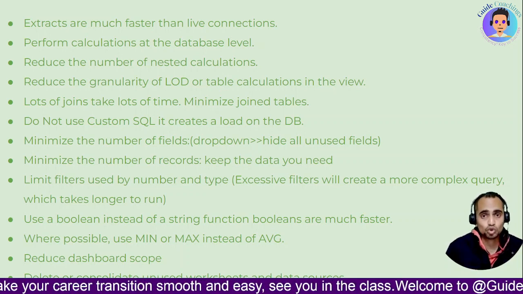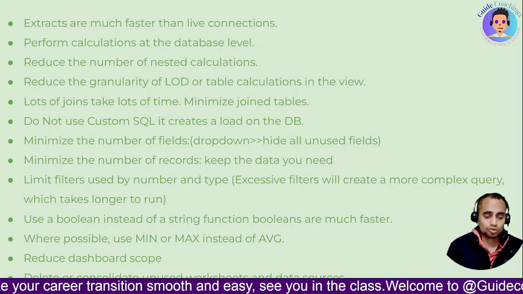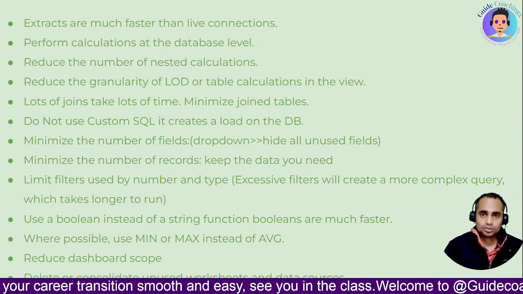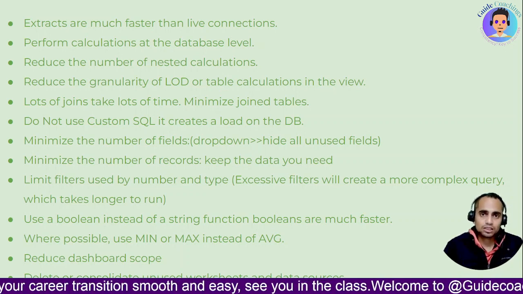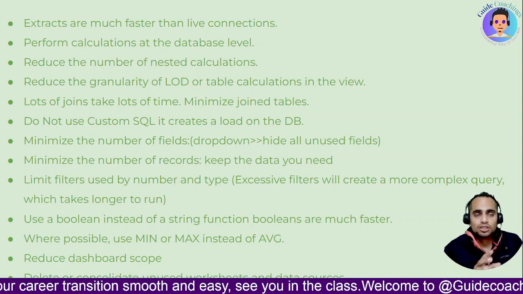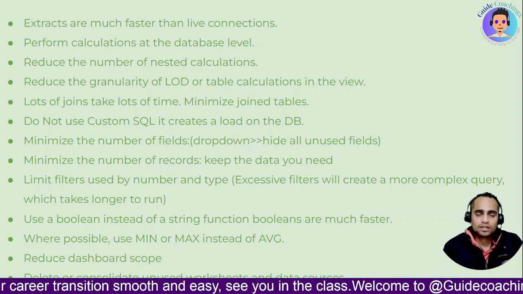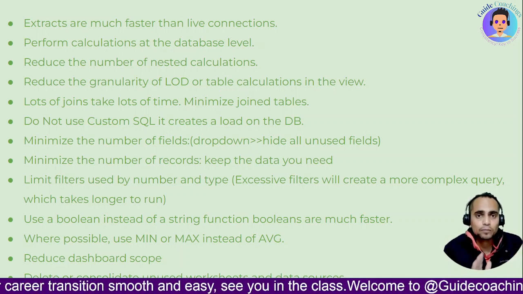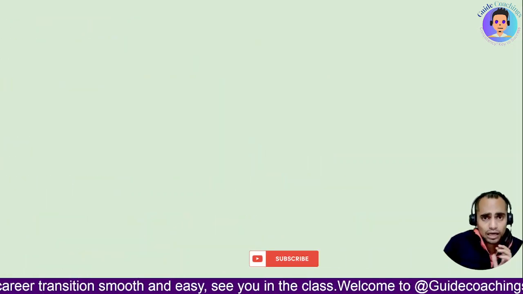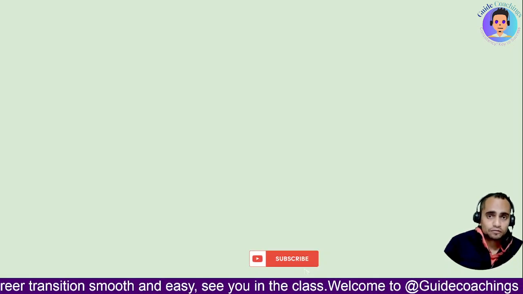Reduce dashboard scope, as we discussed. And delete unused worksheets and data sources. This point comes under the same one, where we reduce the unused worksheets and dashboards, and whatever data we have, we remove it. We keep only what is important. I hope you have understood the concept of performance tuning of a dashboard.